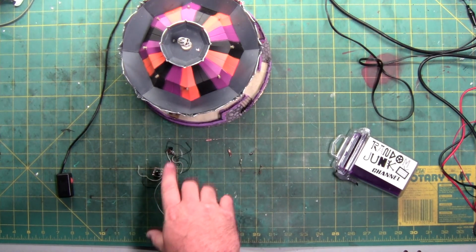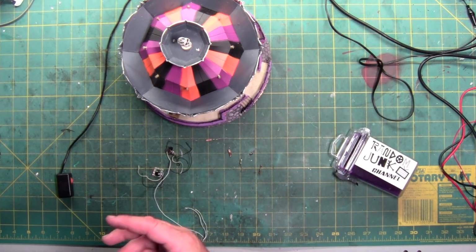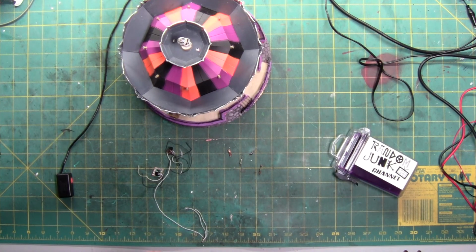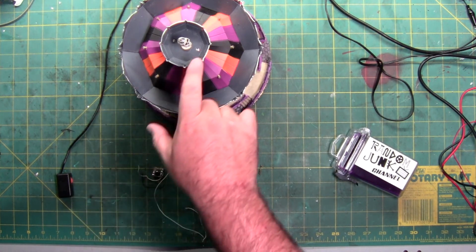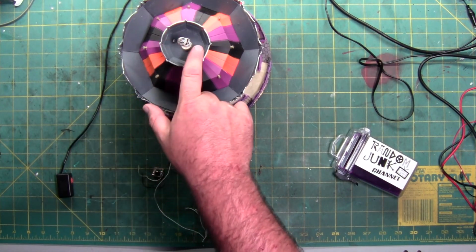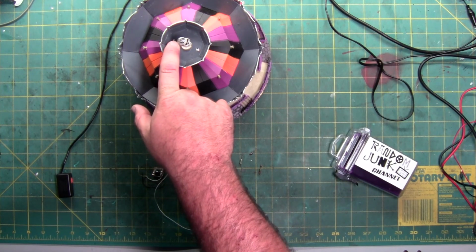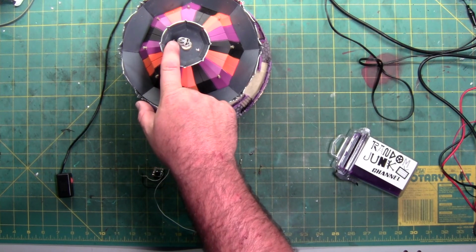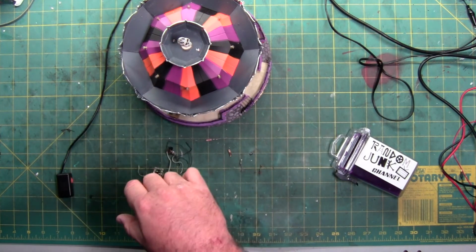Lighting wise, my flash pattern is not as slow as theirs, but it's close and it works. And I couldn't tell from any of the videos I saw, but these lights up here, this one looked like it was broken off, or they had a plastic bar shoved in it, so I replaced this one with an LED. So it's possible this light here is not in the actual unit originally. It is now, so this one's special.